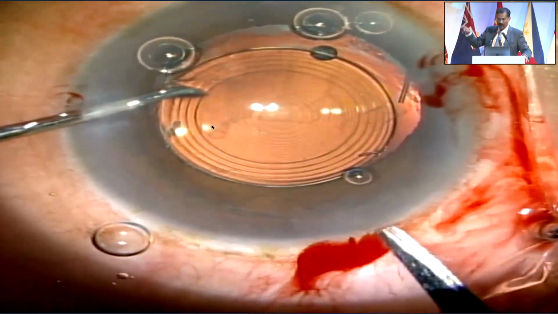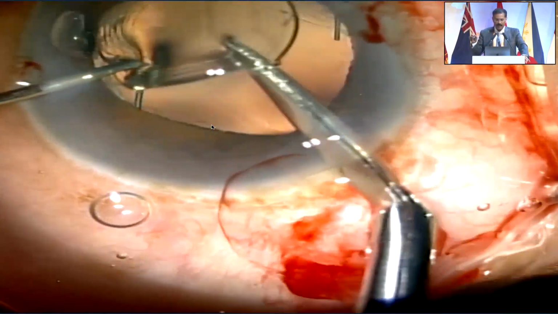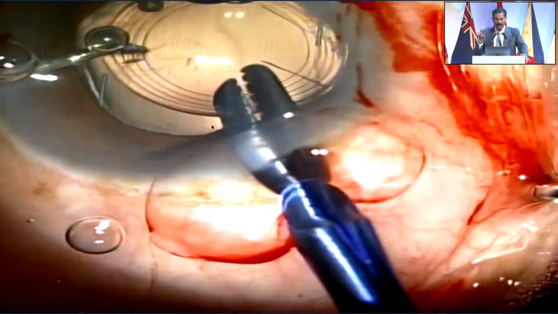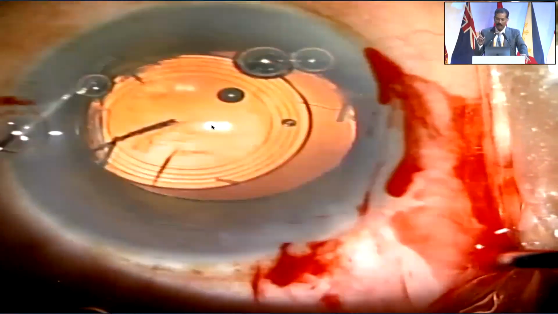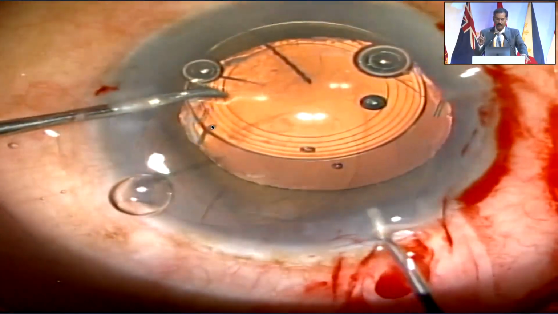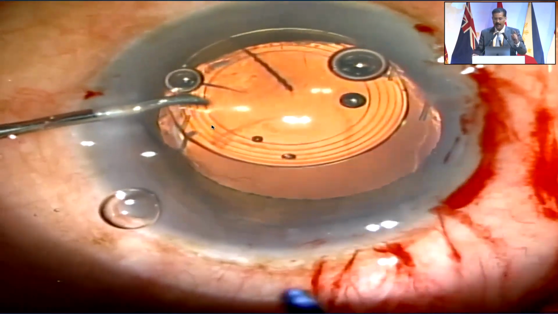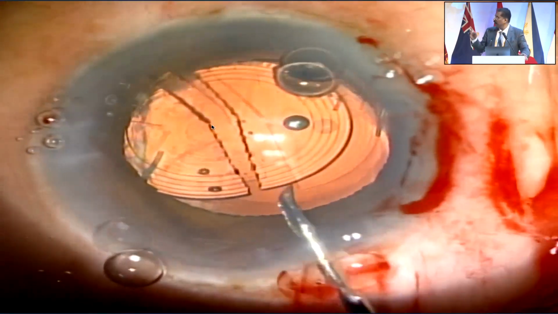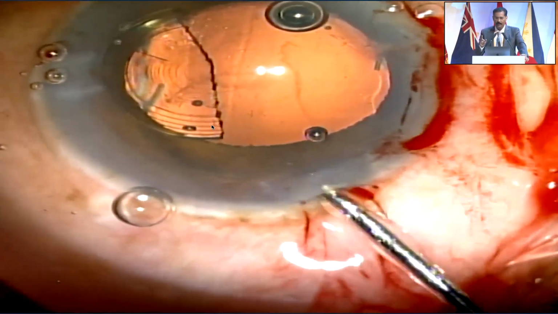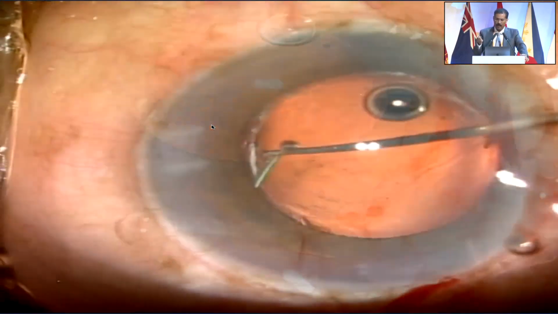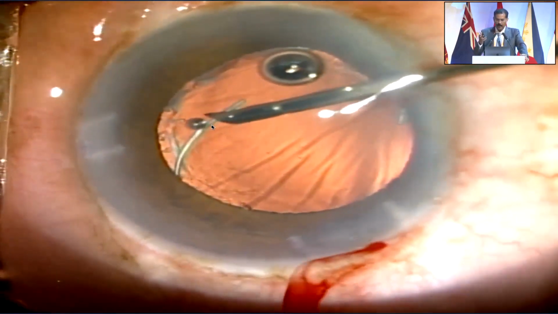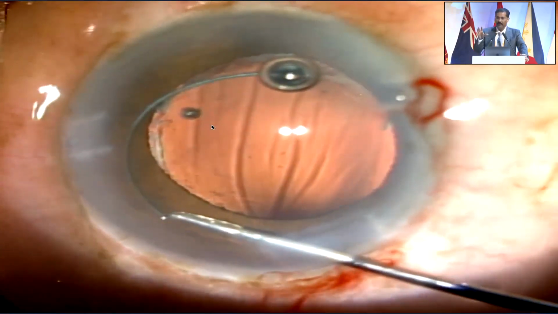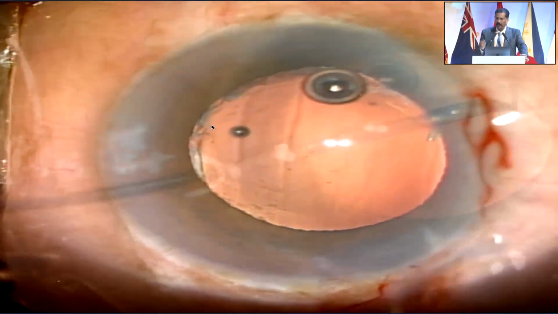So this is one very old kind of video. This was the scissors which I used to use for all types of IOLs, but this is a silicone IOL, a very old one. So for this I had to use the special one, which is a serrated one. Then see the second forceps which is holding it from the side. So if you want to explant, always stabilize the IOL optic with the second instrument, micro forceps holding it from the side. And in this one, actually, both the haptics got disinserted. The optic was lying free. And so we cut the optic and took it out.